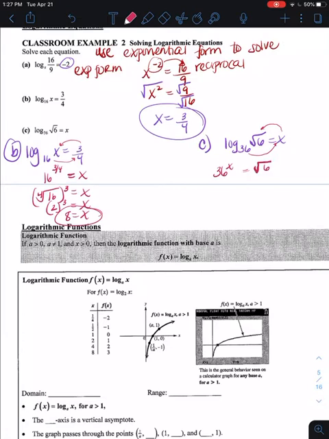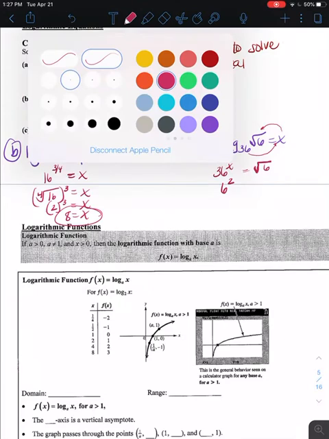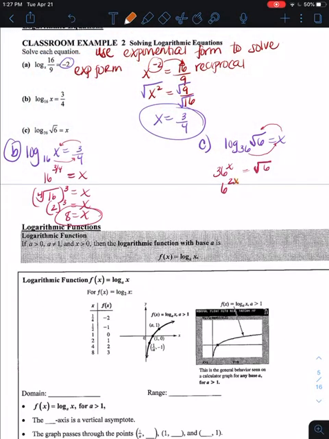Let's use what we did before when we were solving exponential equations. We're going to equate the bases. Well, 36, and I see a 6 over here. 36 is 6 squared. All right, but don't forget, you still have the x beside it. So I'm putting that x from here beside my 2. So 6 squared is 36. And if I go over to the other side, well, the square root of 6 is the same thing as 6 to the 1/2 power. So notice now your bases are the same.